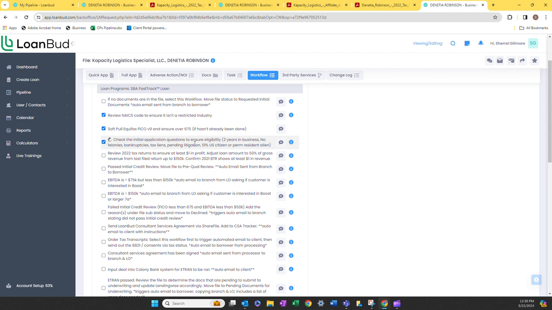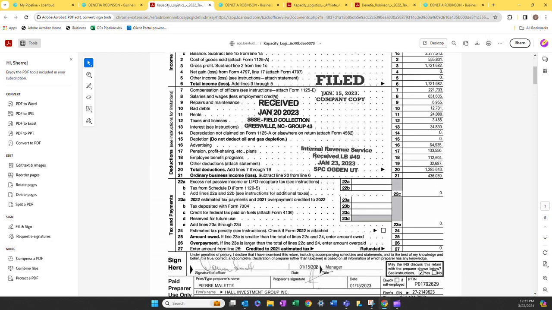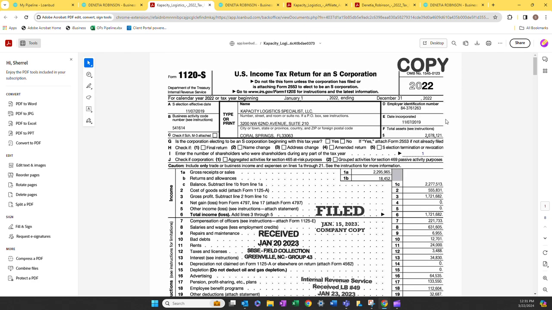If you note here, the workflows tell me also that I need to check to make sure that the business has been in existence for a minimum of 2 years or had earned income for 2 years. And I did not do that. So I want to check that on my tax returns, and I can do that here. This business was incorporated back in 2019.